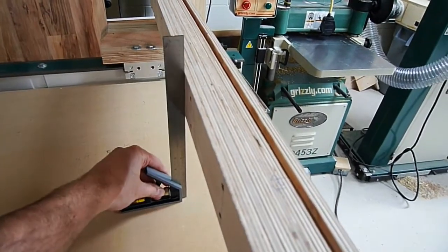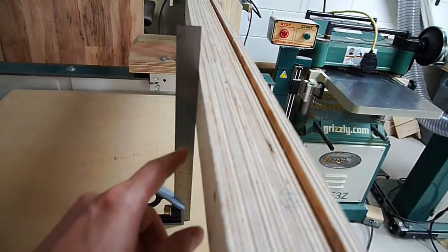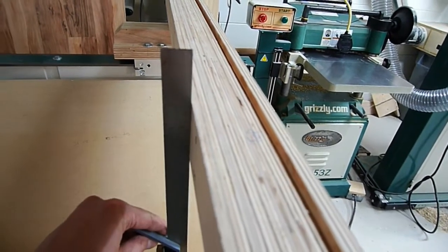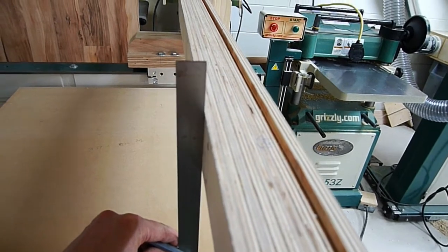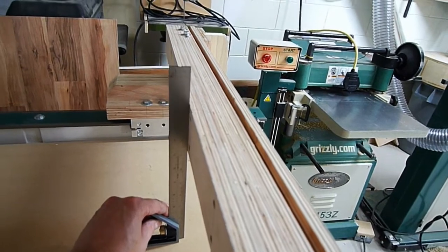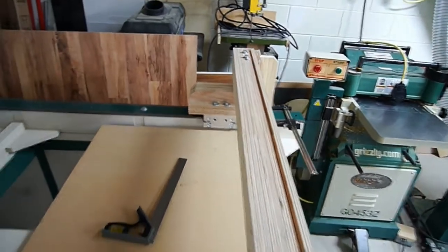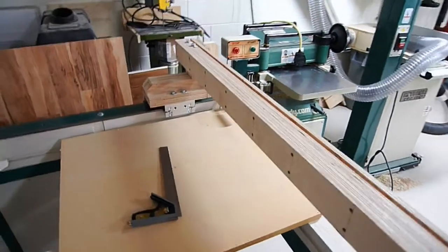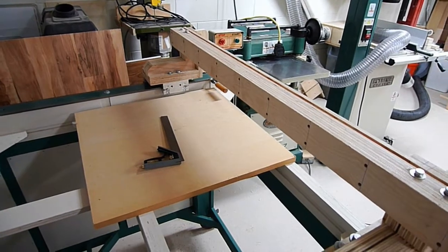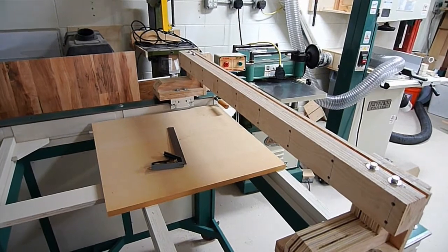I've tested it at multiple points all the way across and there's very little daylight anywhere — maybe cutting up a soda can as a shim might even be too much; I might need a piece of paper or something even thinner if I want to go that far. It is nice and square and pretty much the same height all the way across, but that could be adjusted by surfacing the spoil board.